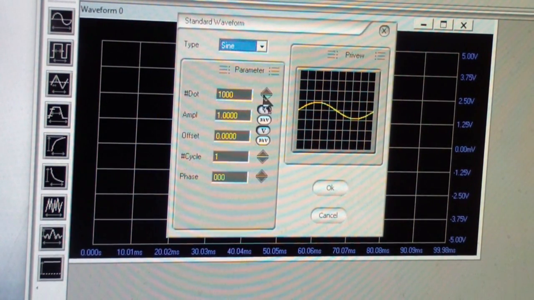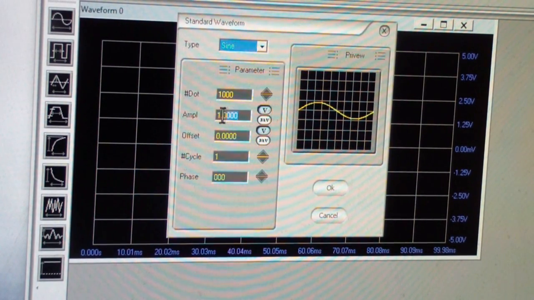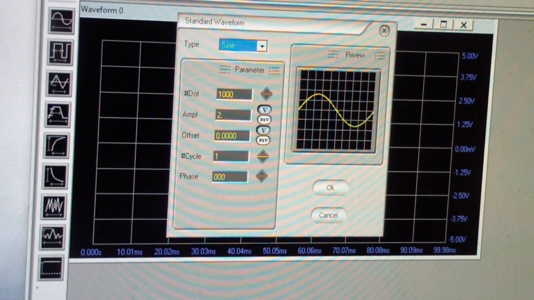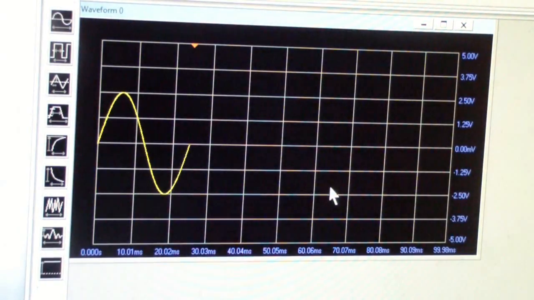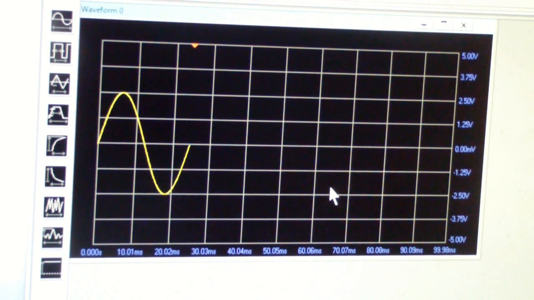The amplitude is not set yet, so we're going to enter that as 2.5, and the number of dots is already set to 1,000. So we'll click on OK, and you see it has inserted that wave in the waveform editor.